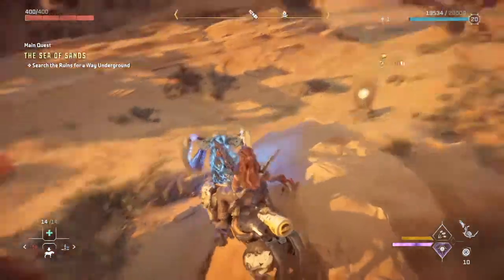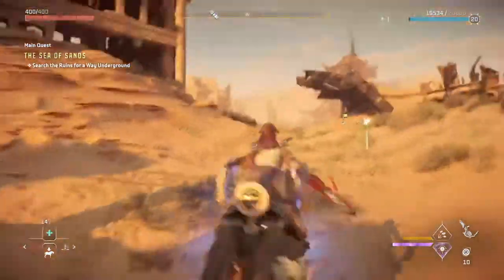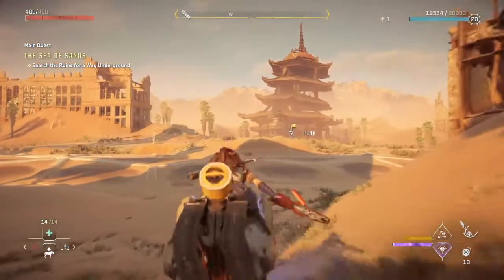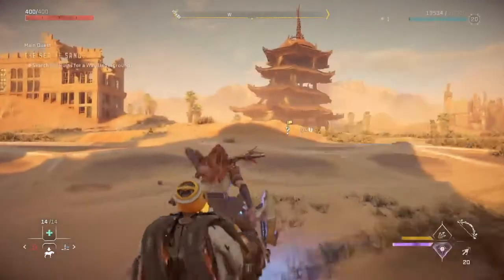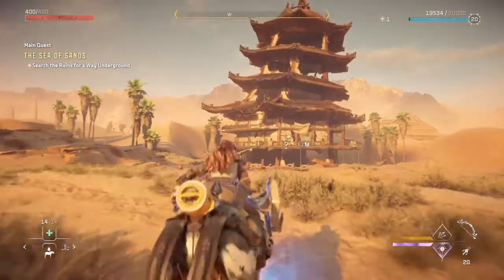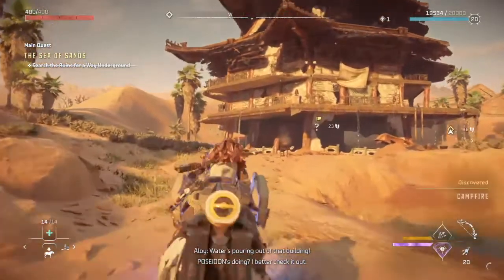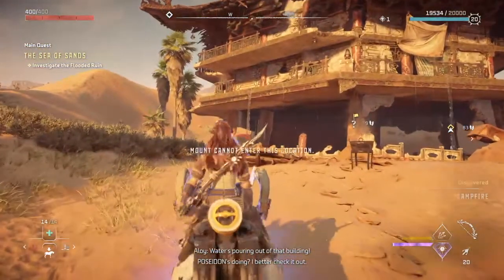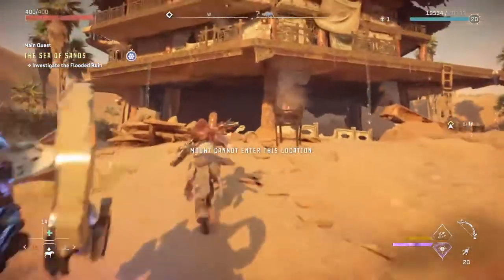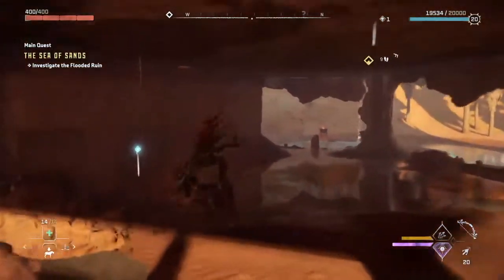Oh no. Get down, horsey. I think I can launch three at a time. Stick with the bow and arrow. We've got a lot of these things, except for poison, which sucks for fighting against. Water's pouring out of the building. Sandstone? I better check it out. Maybe it's not water. I don't know what else it could be. Don't ask.